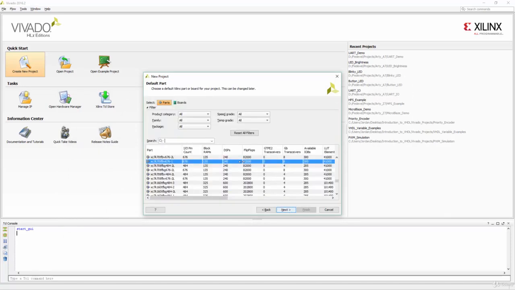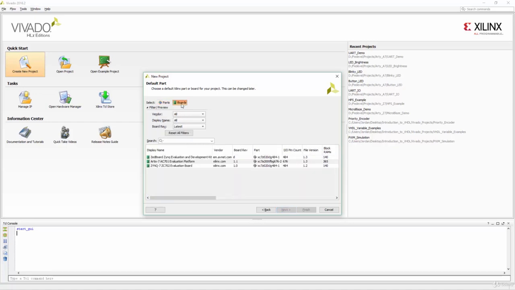Now we want to specify the actual part we're going to be using. This is the actual specific FPGA that is on the RDA7 development board. If you click on it, you can see we have two different options: parts or boards. If we click on boards, this brings up specific boards that Vivado has supported in the specific release.